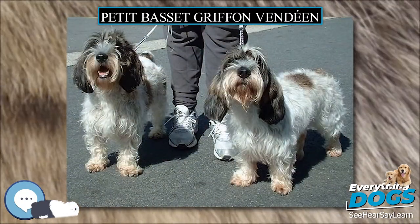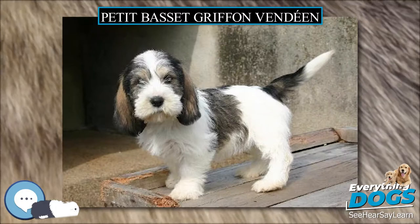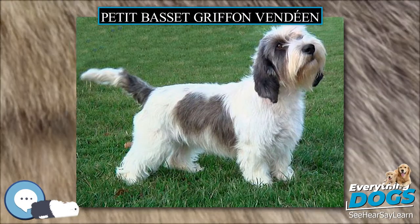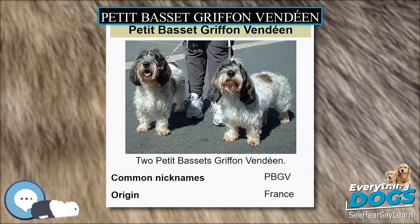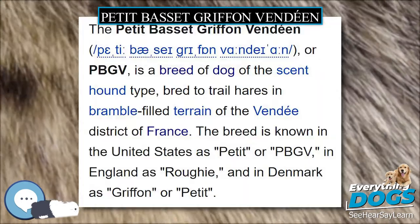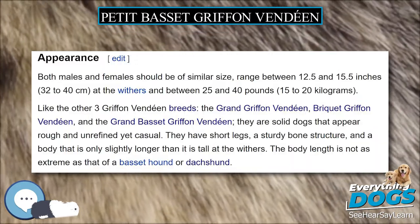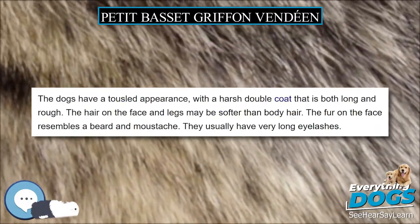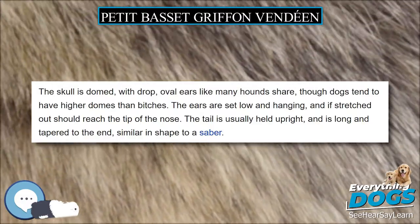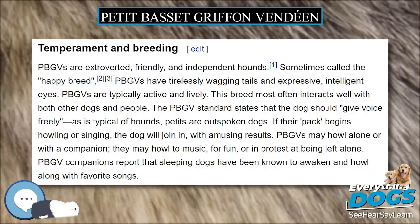PBGVs are excellent hunting and tracking dogs, and many have passed a hunting instinct test and earned AKC hunting titles. In the Vendée region of France, the dogs are used to flush and track rabbit in the bramble, sending the rabbit out into the open where the hunter takes the rabbit with a shot. Skilled hunting dogs work well with other dogs in the pack, alerting the pack to the presence of a rabbit or to a rabbit in motion down a trail. Their sabre tails — another PBGV nickname — are typically white at the tip, so the tail is easily identified by a hunter above the bramble and brush. As a companion animal, this hunting instinct may manifest as chasing birds, squirrels, and cats, though most PBGVs can live among other animals without assuming a hunting role.